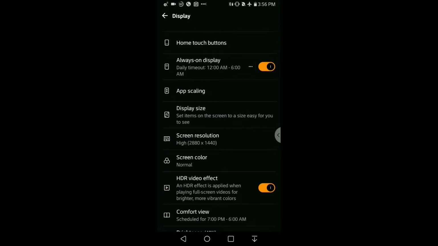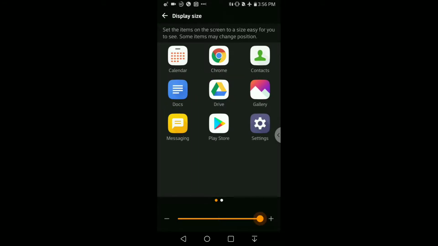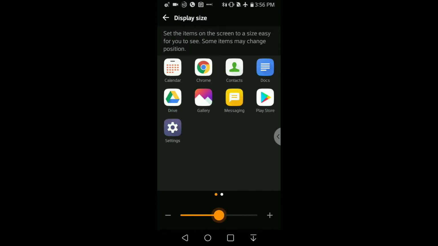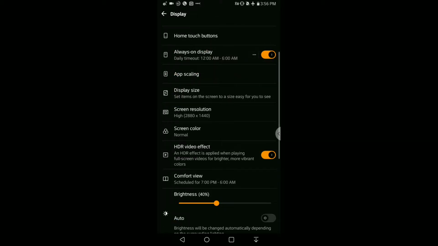Then next, we have your display sizes. So you can configure how much shows on the display. So you can make the icons bigger, which means you can read the text better, but you won't be able to have as much display on one page. Or you can shrink the icons and fit a lot more on the display, stretch it out so you can fit more on the display. I tend to do that. I like to leave it to where I can fit as much on the display as possible.